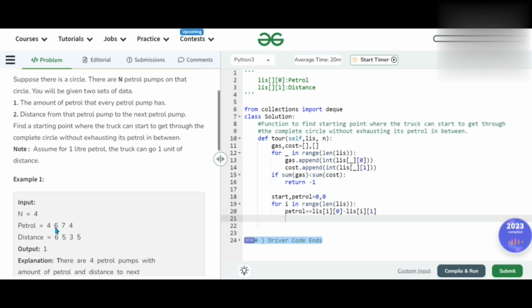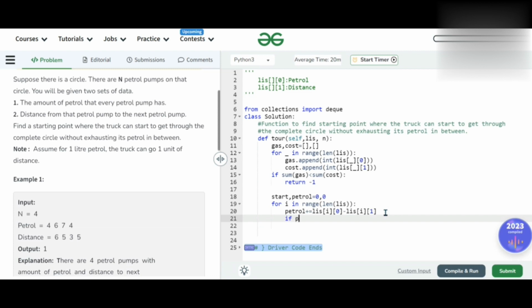We have 6 liters of petrol available and we want to cover 5 kilometers of distance, so we are left with 6 minus 5, 1 liter of petrol. So this petrol variable will store 1 liter. Next time we already have 1 liter and 7 is added, so we have 8 liters, and we subtract 3 from it, so we are left with 5 liters. So this variable petrol will maintain the remaining petrol.